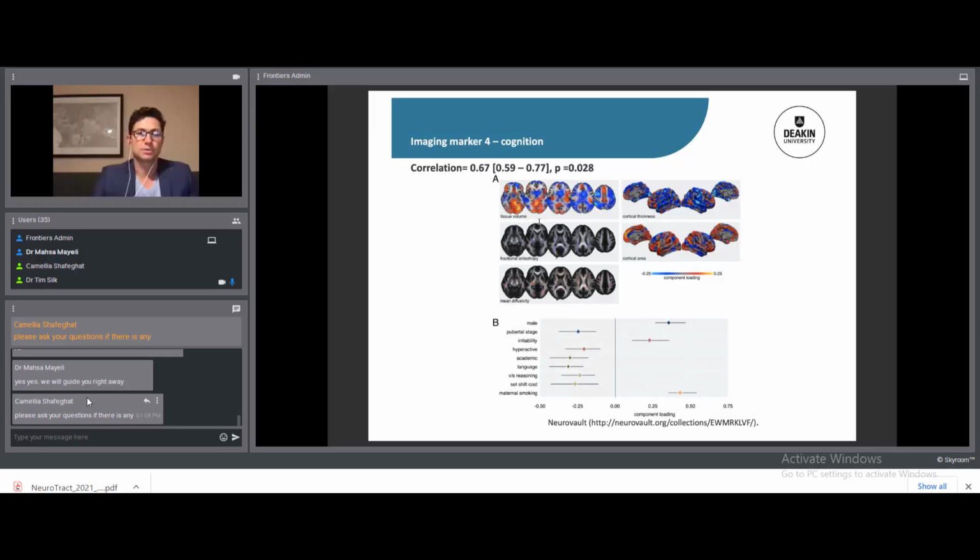And then finally, this was our marker of cognition. So this is aside from the cognitive deficits that were picked up in the ADHD component, this was independent of that. So this was a profile that you're more likely to be male, higher irritability, which is interesting because irritability is a trait which is often seen as comorbid within ADHD. But here we see this irritability independent of ADHD. So you're greater irritability but less hyperactive, as well as poorer academic language, visuospatial reasoning, cognitive flexibility, and also your mother was more likely to smoke during pregnancy.